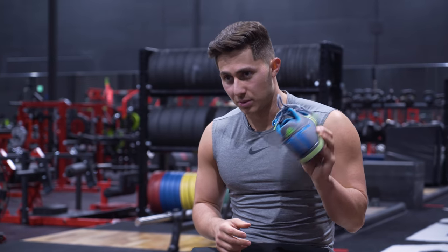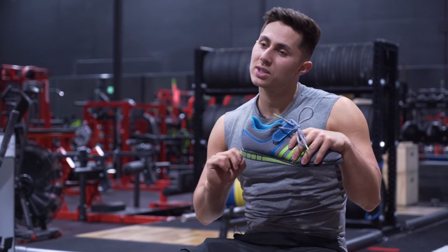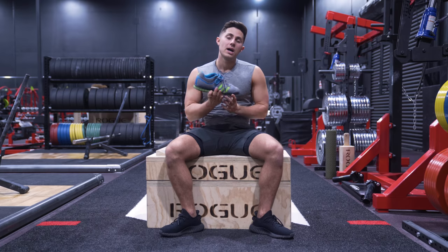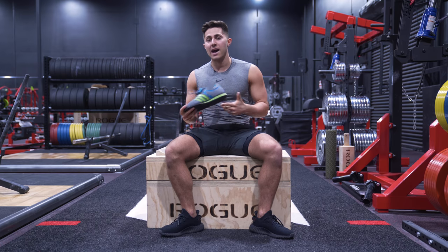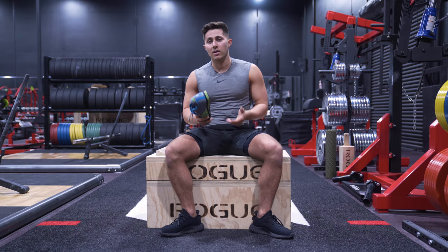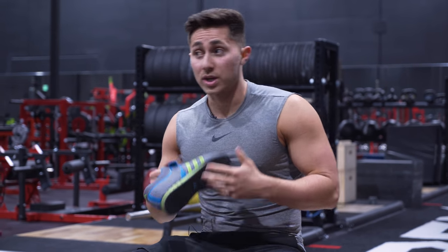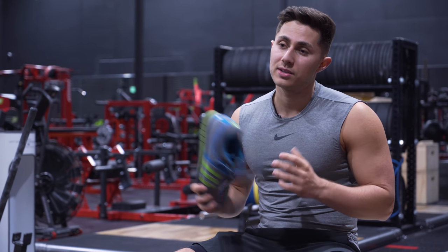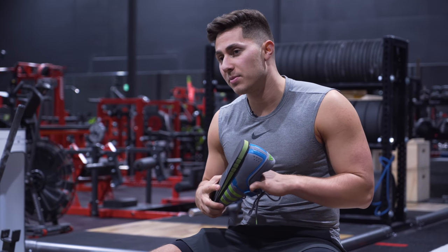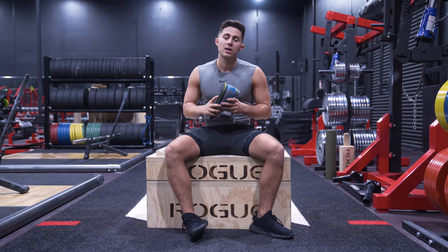One downside to Olympic weightlifting shoes is that the heel elevation is an artificial ankle mobilizer — it's giving you a lift but it's not making your ankles any more mobile. So if you wear these often, please address your ankle mobility separately so you have it both in the shoe and away from the shoe. If I were a general consumer looking for my first gym shoe, I'd go with a Chuck Taylor. If I'm serious about lifting and want to do barbell movements, I'd opt for the weightlifting shoe. If I just wanted something comfortable and cool-looking, then a general Nike or Adidas shoe — but not for lifting.